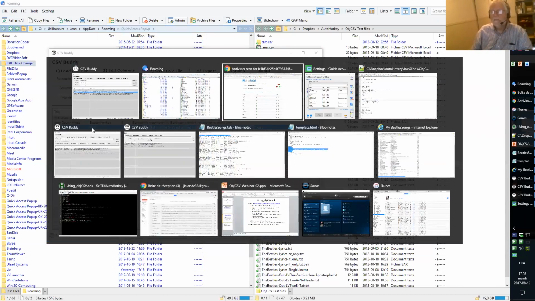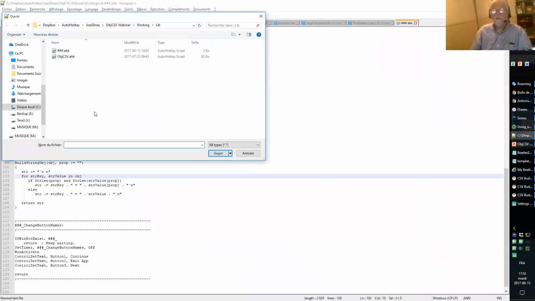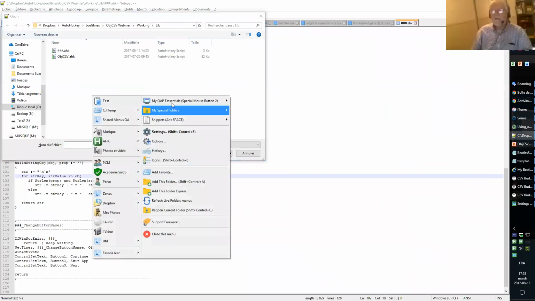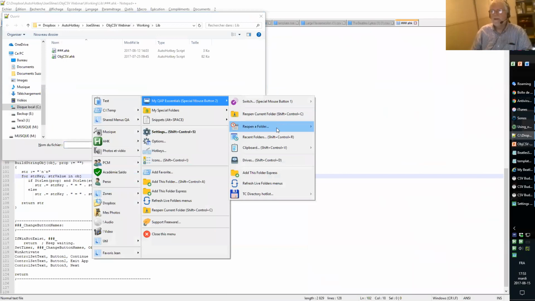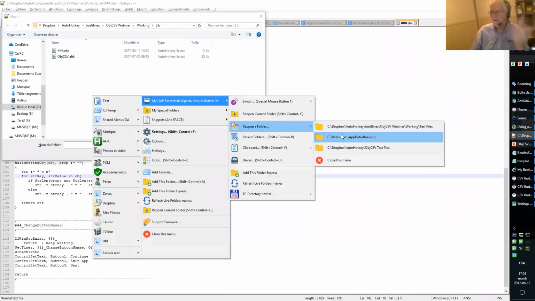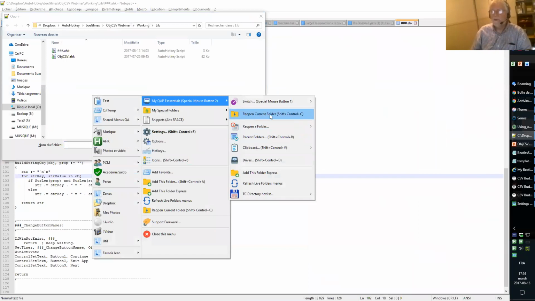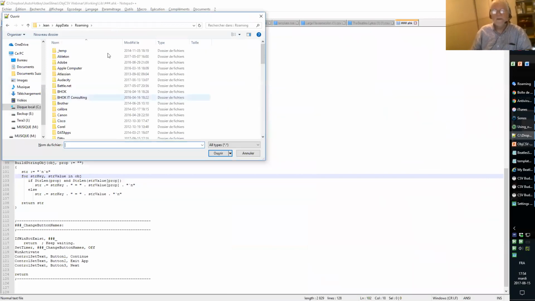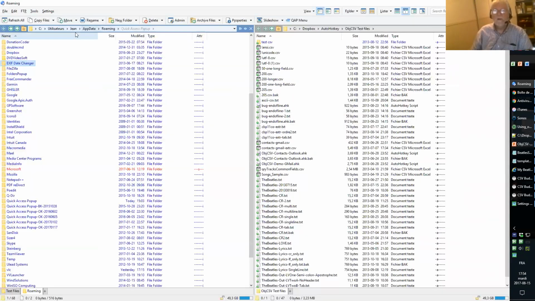It's more in the file open dialog boxes, where you can return to anywhere else you already worked in another window. The one I just added is Reopen Current Windows. It will open the folder that was active. So here it goes to Roaming, because here I am in Roaming.